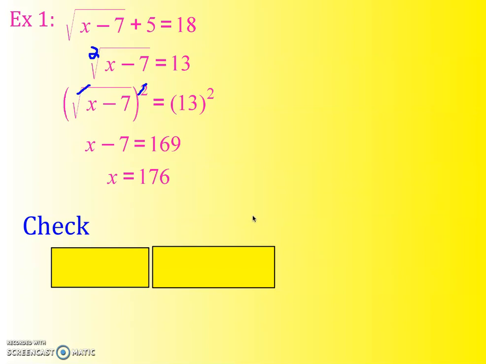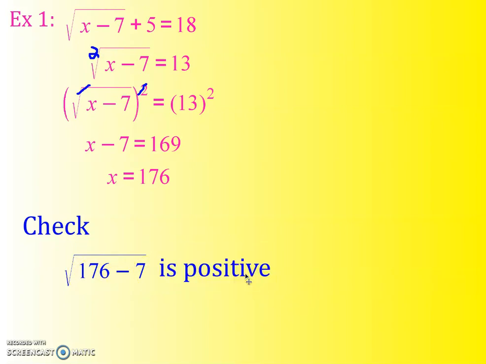Before we can say we're finished, we go back and see if we need to check our solution. We look at the radical and see what kind of index we have. If it's even, we check. If it's odd, we don't. Remember, this index is a 2. 2 is an even number, therefore we have to check. We check by taking the x value of 176 and plugging it into the radical part. All we have to check is that this is a positive number, because we can take the square root of a positive number, but we're not allowed to take the square root of a negative number. Therefore, this one's positive, and 176 is a good solution. So we're all finished on this one.